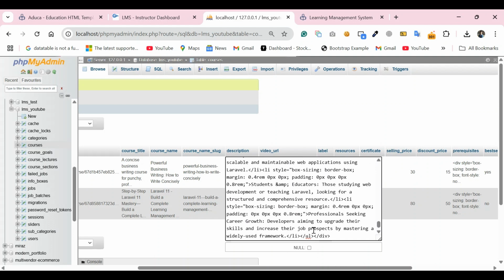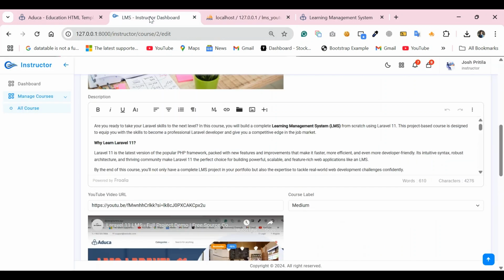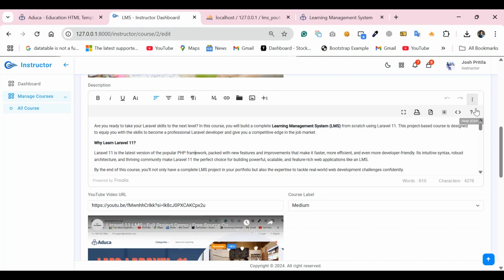If I used the usual Laravel variable declaration process, it would be wrong, because this is a rich editor.